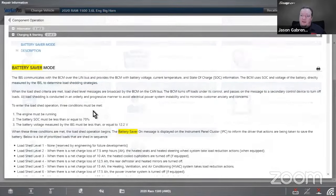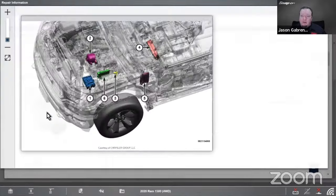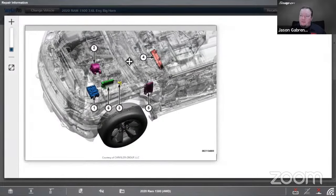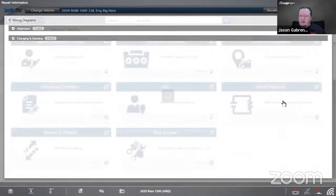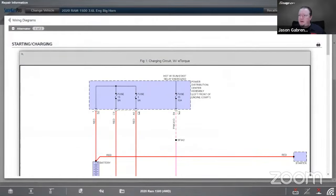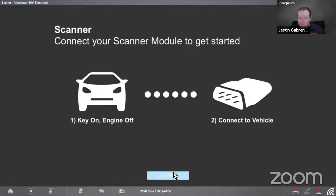Component operation is going to tell us how it works, right? So we have the description here. See a couple of the different components mounted on the vehicle there. Instrument panel, a couple modules there. And then if we pull up the wiring diagram, I think I just did wiring. Yeah. And then if we go over to our scanner again.